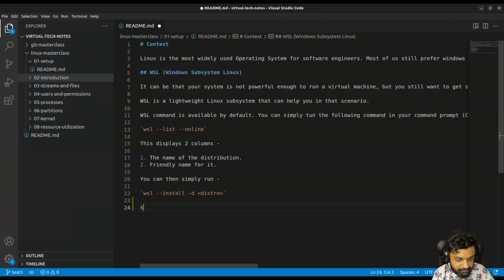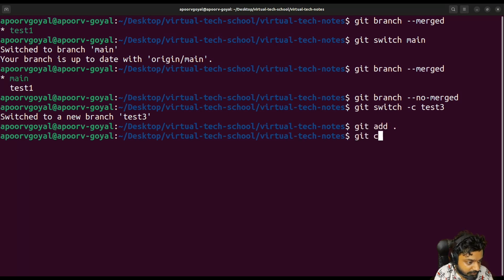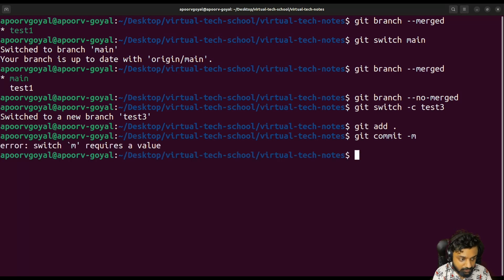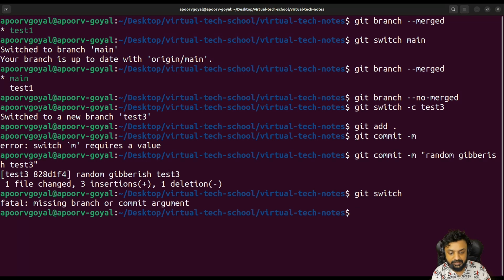I'm going to add some random gibberish here, right? And I'm going to do a git add dot, git commit -m, and then random gibberish test 3, right? So I made the commits. Now I'm going to switch to my main branch, right?